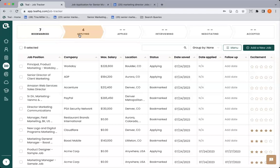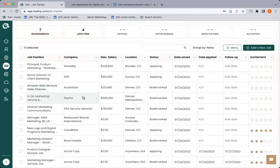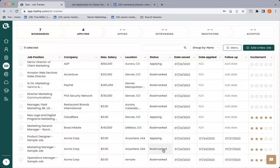So if I want to quickly see all the ones that I intend to apply to, I can click that and it filters them down for me. I can go back to my bookmark, and if you click it again, it hides them all. And then there may be some that, you know what, I don't like this one. I'm just going to go ahead and archive it. And that will eventually pull them off. It doesn't refresh it on the fly.